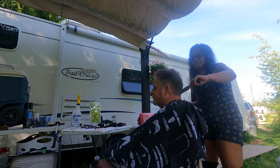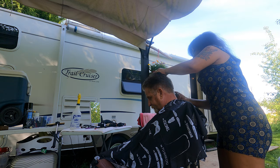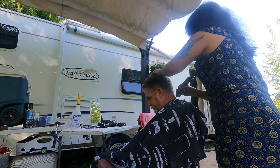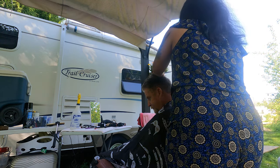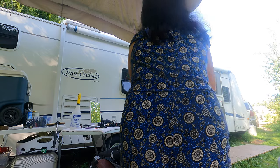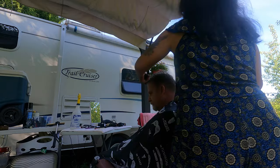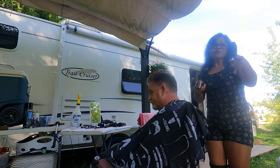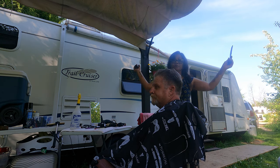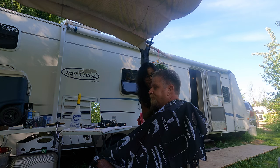I've been doing this a long time. I'm not doing it anymore, but yeah. You can have a clean edge without giving a person a really high cut. I went to school for this, guys, when I was younger. I didn't just put it in a computer and say that I'm a captain of the cutter.